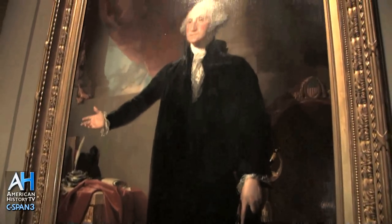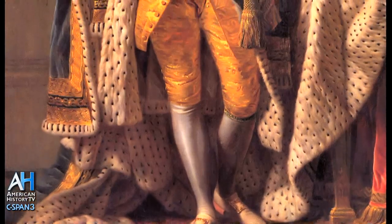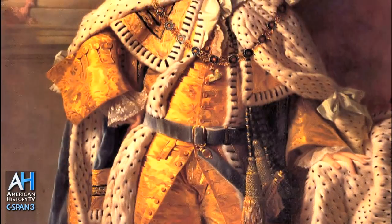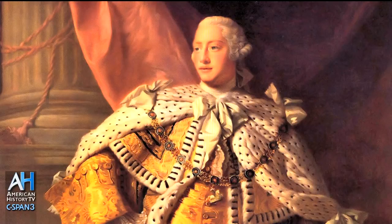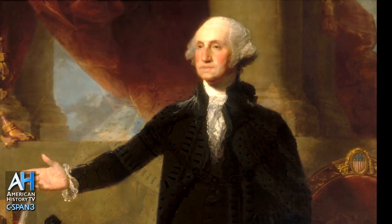Think about this — it's a portrait of our George. There happened to be another George at the time, George III, representing monarchy. And George III was just drenched in ermine. So the question becomes: what is a president? A president doesn't dress up. He doesn't swathe himself in beautiful outfits speaking magnificence and wealth. A president wears black — in those days, that would have been a business suit. A black business suit. Doesn't shock us now, but would have shocked people then.